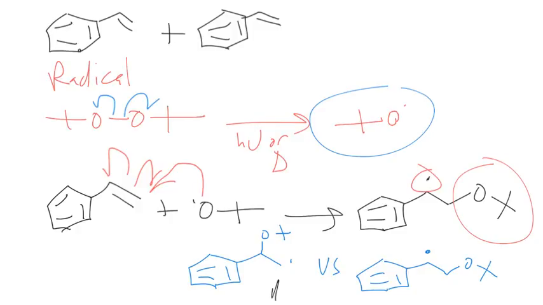Let's look at the two possibilities again and talk about why we get the material that we do. Our choices are either I can put my radical here on the end and my t-butoxy group here in the benzylic position, or I can put my t-butoxy at the end and the radical in the benzylic position. Why is the radical preferred in the benzylic position? It's resonance, because this radical can be transferred into the ring, and I can put it at each of the ortho and para positions, so that radical won't be isolated in one place. Instead, it's spread all across the ring. If I have the radical on the end, there's nowhere for it to delocalize. So this radical is much more stable than that one, which is why that's the one that's going to form.